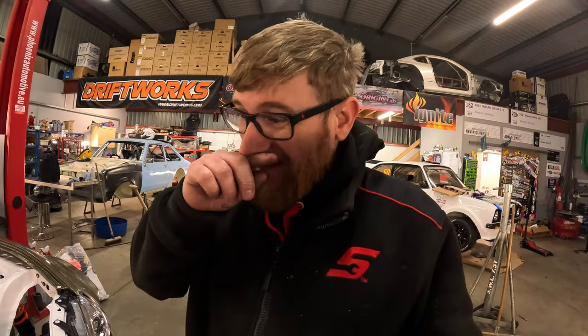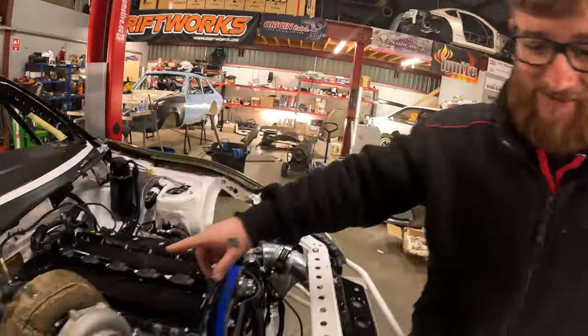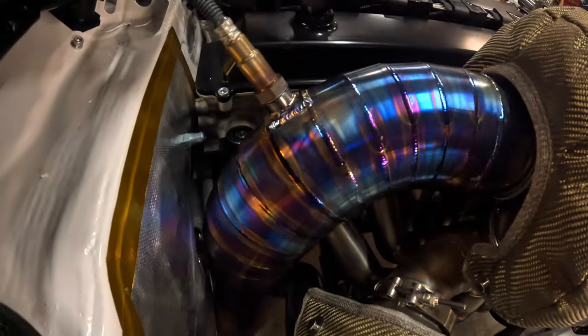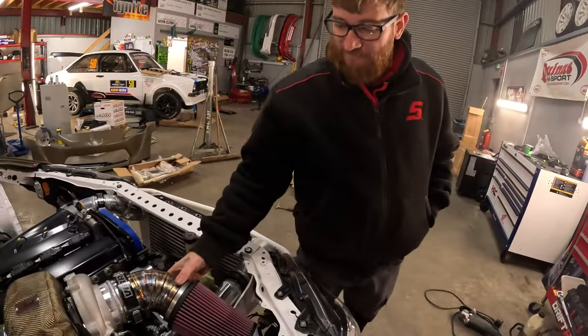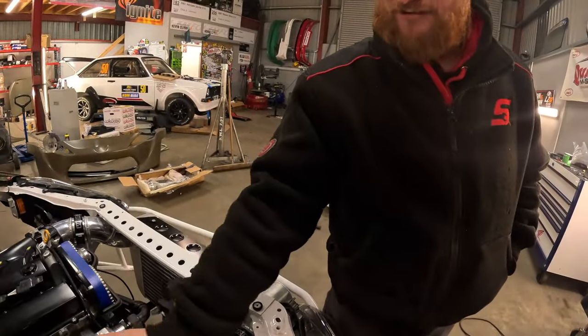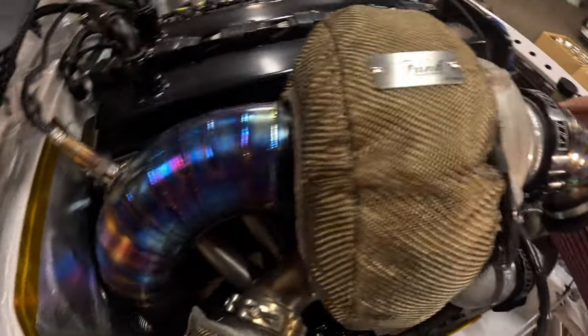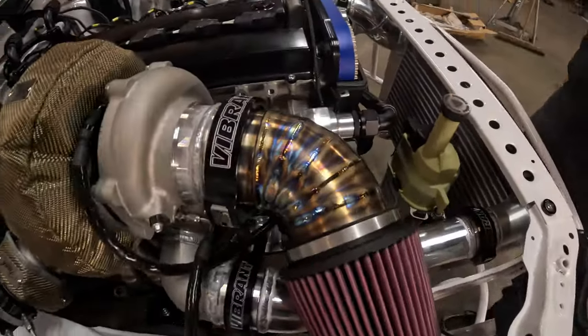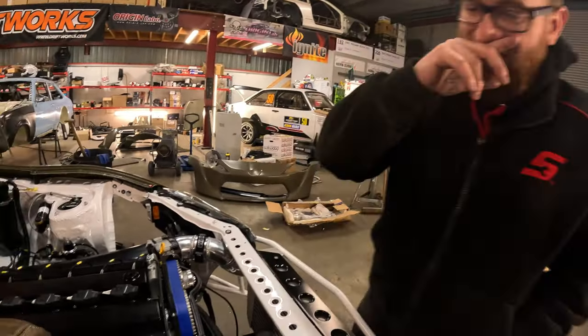What have we done in the last two days? We came back — last time you saw us we were doing the exhaust and some of the boost hoses but ran out of time. So we've come back, finished off the exhaust, got that done yesterday. Joe polished the downpipe and heated it up so it went all funny colours because that's what he wanted to do. This is what it looks like polished and this is straight clean titanium, just welded straight off the torch — no heating, no cleaning. So we've done both, it kind of gives you a contrast. We're going to leave the raw one as it is, though it might end up getting wrapped with Funk heatwrap just because of how hot it's going to get.